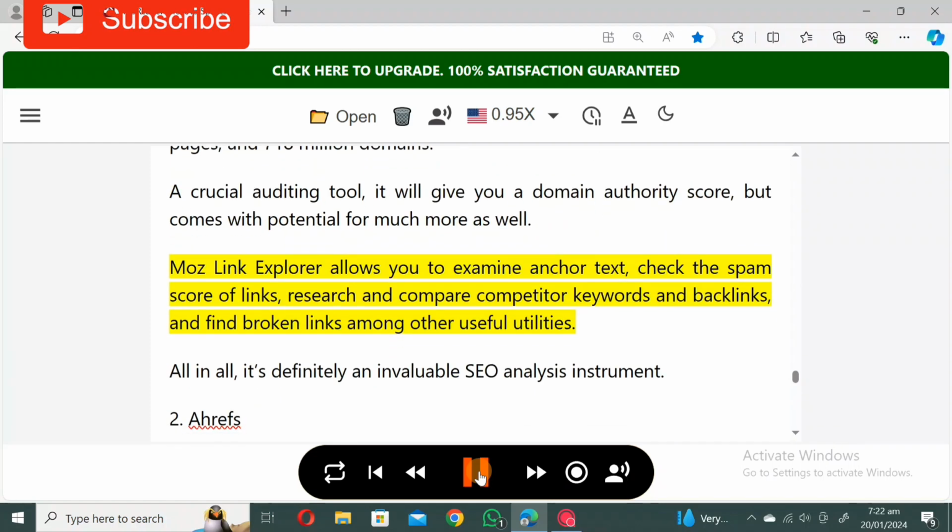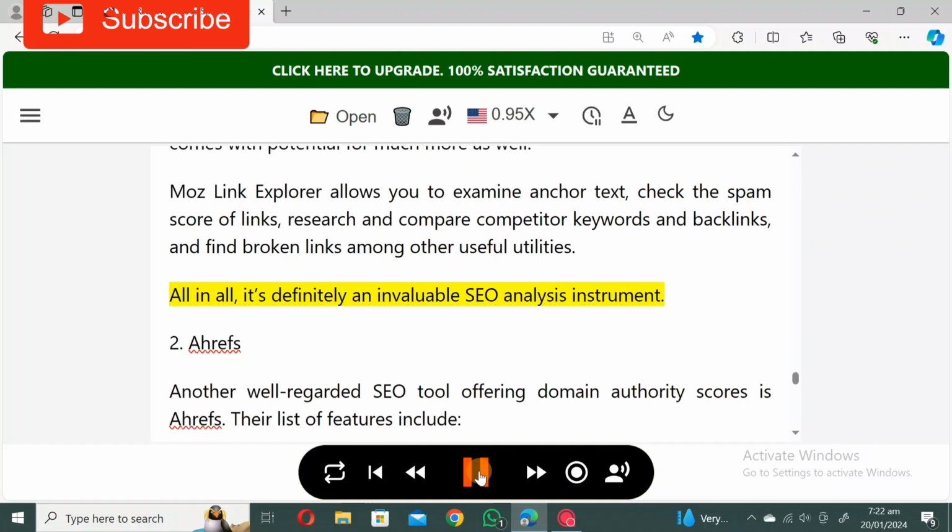Moz Link Explorer allows you to examine anchor text, check the spam score of links, research and compare competitor keywords and backlinks, and find broken links among other useful utilities. All in all, it's definitely an invaluable SEO analysis instrument.